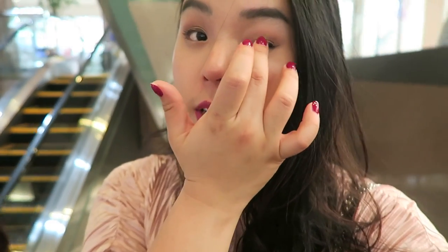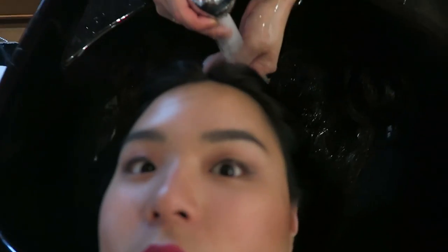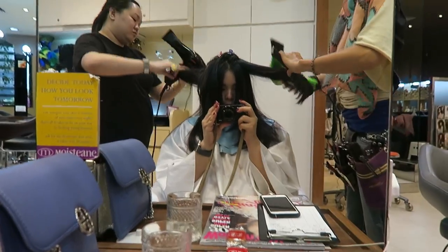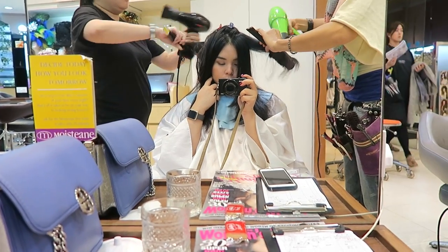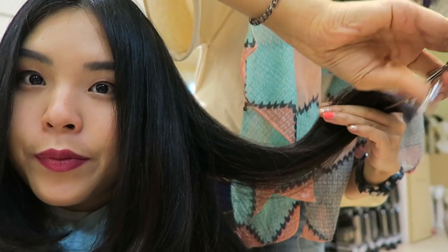I took my lashes off because I'm done with all the events. I'm in Takashimaya in Orchard now — I have a little bit of glue, sorry about that. I'm going to go get my hair cut because it's really long and I was in dire need. I usually go to this place called Shunji Matsuo — it's actually a little expensive, but I only get my hair cut every six months because I like to keep long hair. And here is me getting a haircut.